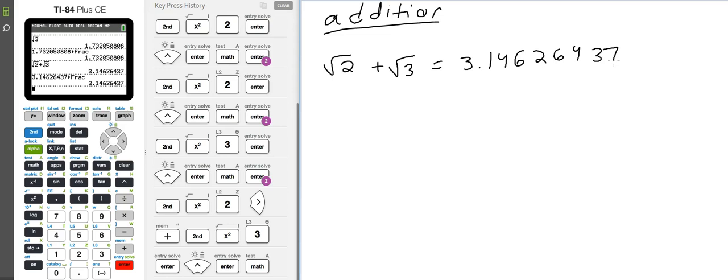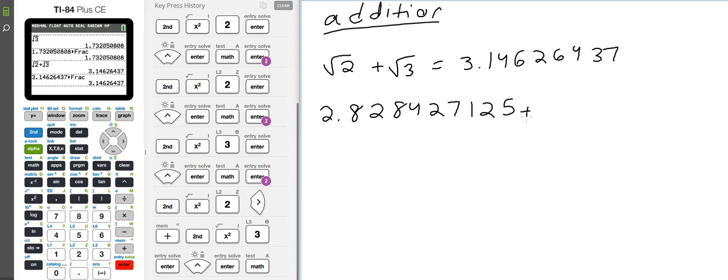Now let's try two irrational numbers, and let's see if we could find two irrational numbers that will give us a rational number. We're going to take the irrational number 2.828427125. We could try this on the calculator, and if you do what we did before, you do math and then try to convert to a fraction, you will not be able to. It's irrational. And we're going to take another irrational number.